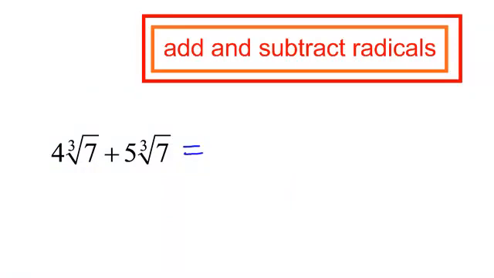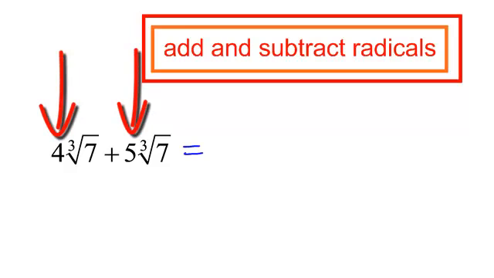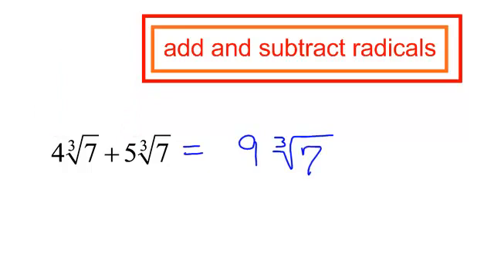Now what about adding and subtracting radicals if you see a cube root? Well, we don't change the rules. Remember, we said you can only add and subtract like radicals, just like with variables. You can add an x to an x, you get an x. You can add a y to a y, you get a y. Well, you can add a cube root of 7 to a cube root of 7, and you get a cube root of 7. You just add the coefficients. 4 plus 5, that will be 9 cube roots of 7. And 7 does not have any perfect cubes in it, so I'm done.